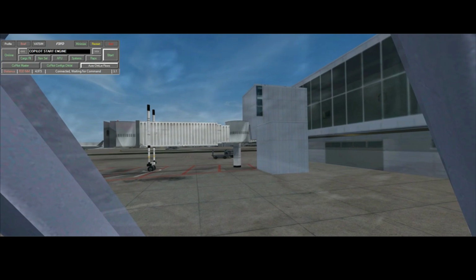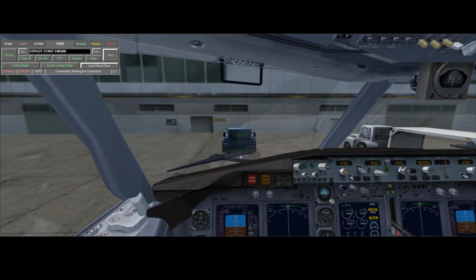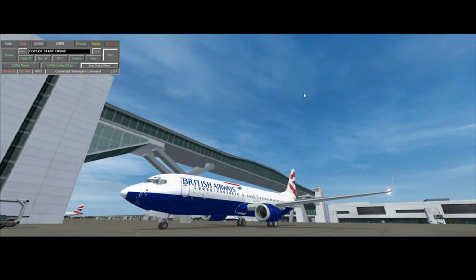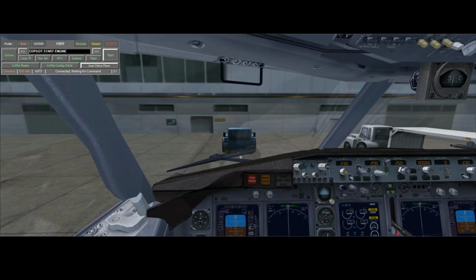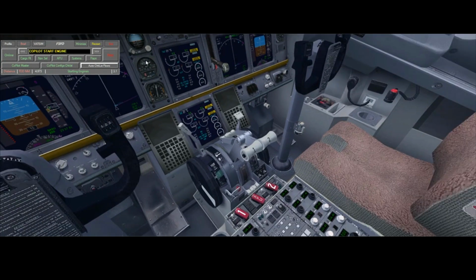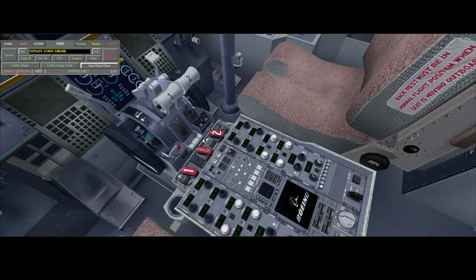There we go. He shut the door. So now that's it, basically. Now this plane is ready to go. We're ready to start this. So now we can get the co-pilot to start the engine for us. So start those engines, boys. This should flick up soon. It automatically triggers everything that it needs to as well. So that should have gone up, to be honest. I don't know why it hasn't.